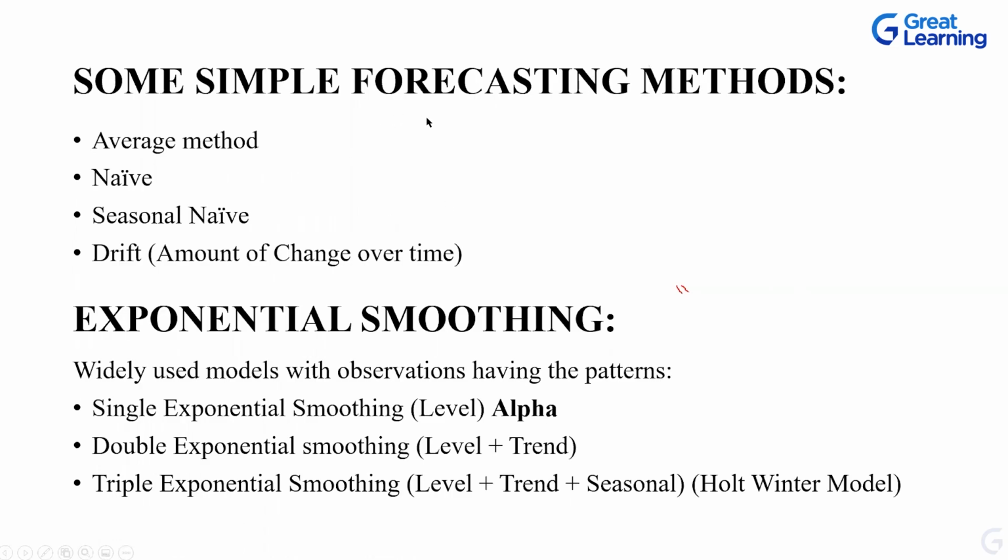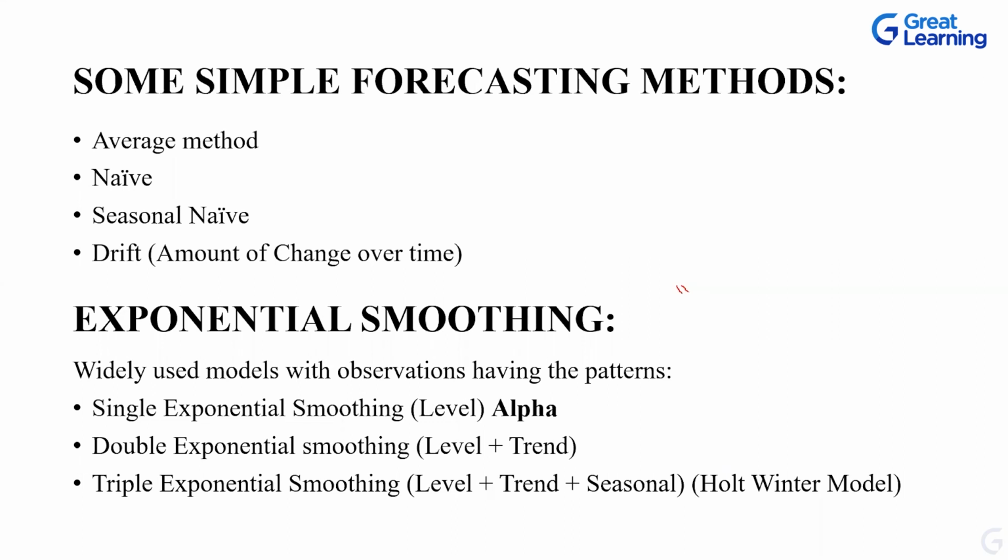See, these are some of the traditional forecasting models that have been there in history. These kinds of models have been there for about 60, 70 years, right? Like the average method, just getting the mean value. Let's say Virat Kohli's average is 50. If someone asks what score he'll make in the next match, people will say 50, because his overall average is 50. That is a simple forecast. The naive forecast is what he scored in the previous match. We assume he's going to score the same in the next match, right?